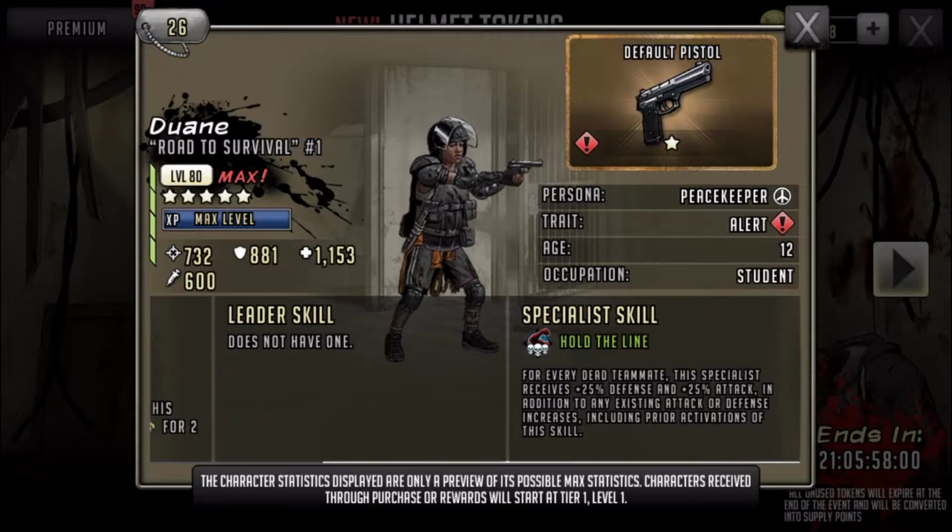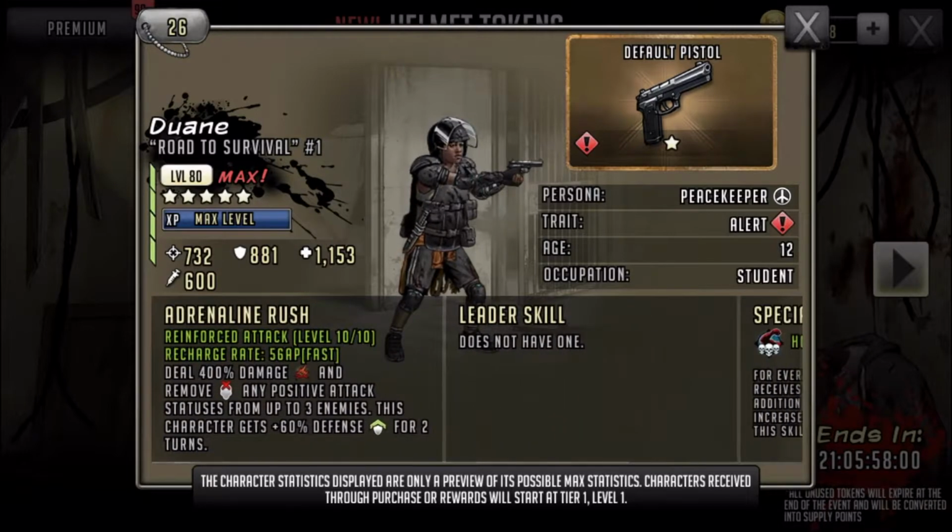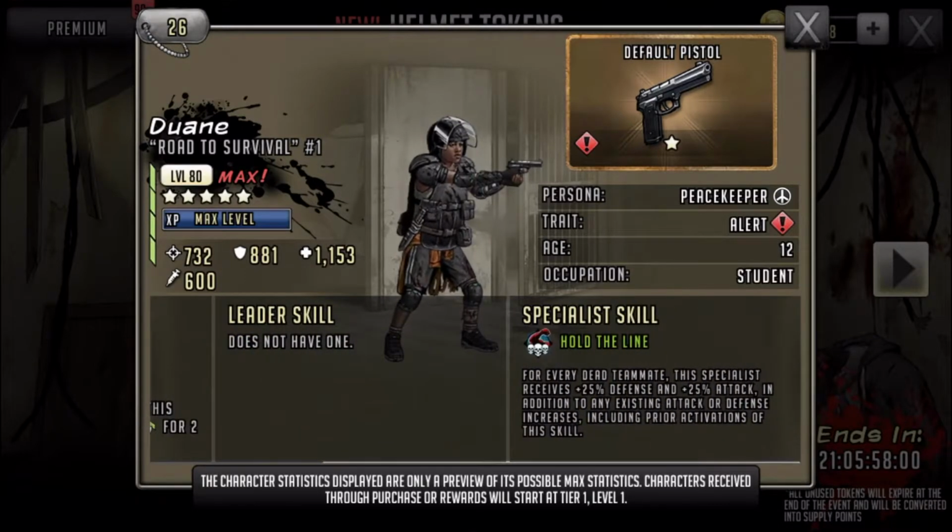He doesn't have a leader skill, but he does have a new specialist skill, Hold the Line. For every dead teammate, this specialist receives 25% defense and 25% attack, in addition to any existing attack or defense increases, including prior activations of this skill. So that's very good. The only question I have about it is, does the defense and attack last until the end of the battle, or is it just for 1 turn, 2 turns, etc.?